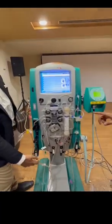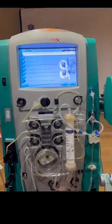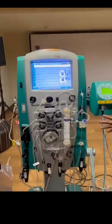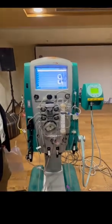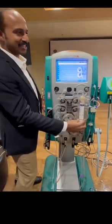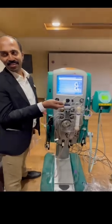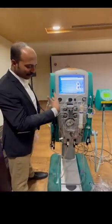So if one filter goes for, suppose, 12 to 24 hours, once the filter clots, the entire cartridge has to be removed. Yes, the entire system you have to change, throw it. In HD we have only that filter; we can just clean it and fill the disinfectant. But here, how long will you get?